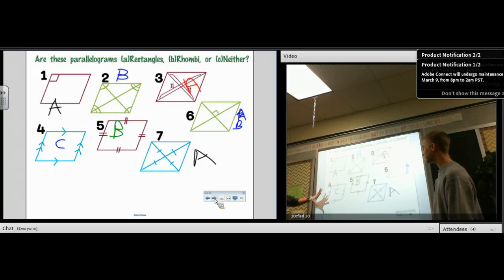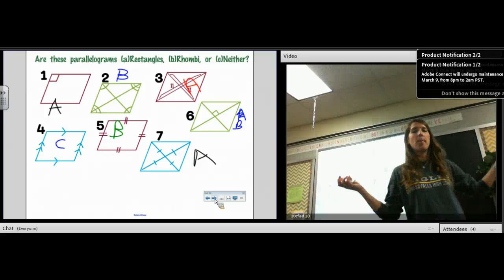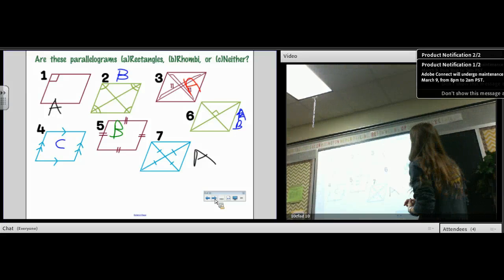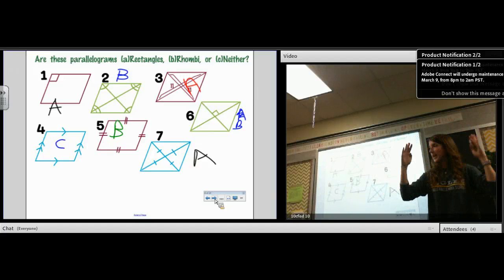But what can we conclude? We can conclude that it's a parallelogram. Okay, so number 1, we already talked about this. You got 1 right angle. In your parallelogram, you have 4 right angles. Therefore, you are a rectangle. So number 1 is rectangle. Number 2, the diagonals are bisecting the angles. Whose property is that? Rhombus. That belongs to a rhombus. Number 3, the diagonals are congruent, so it's not leaning, it's standing up straight. Which shape is it? Rectangle.